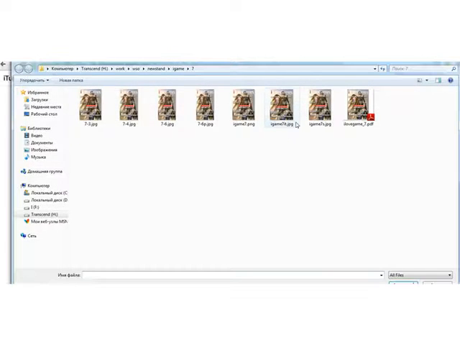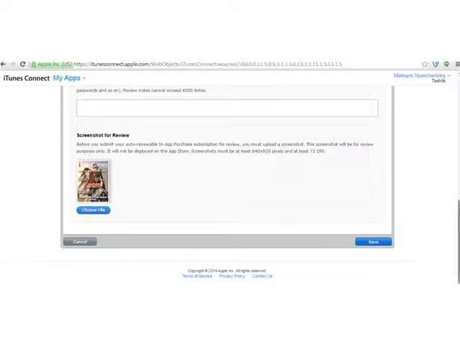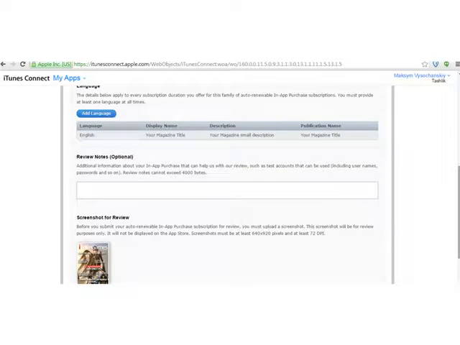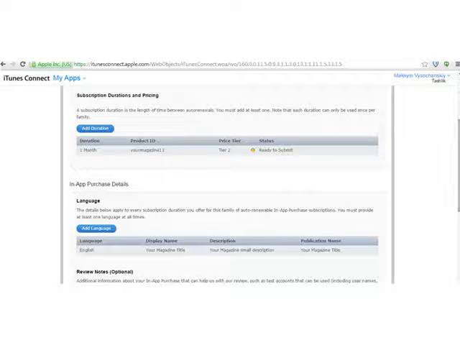Oh yes, sorry, I used an incorrect format size. Here you go. When you click save, Apple will take a couple of days to approve your in-app purchase.